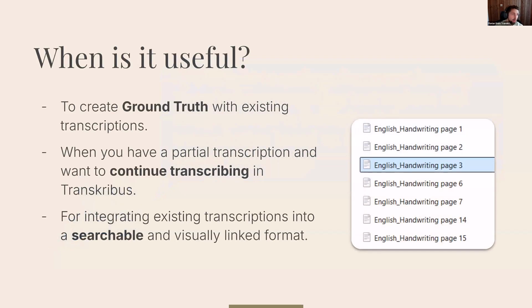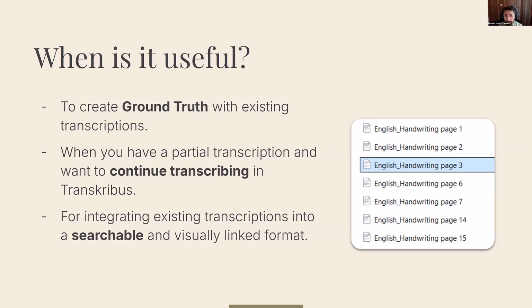Why is that good? On the one hand, you can create ground truth very quickly with that. You might know the term ground truth. Ground truth is basically the currency if you train a model, which is used to train the AI to recognize that kind of handwriting. So basically, good training data is the most important basis for training AI. All the big AI companies are basically fighting for the same good training data. That is the foundation for every good AI model.